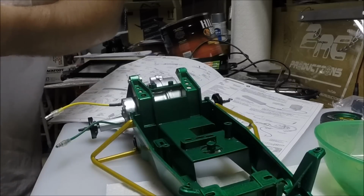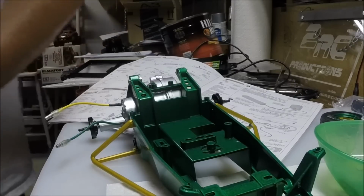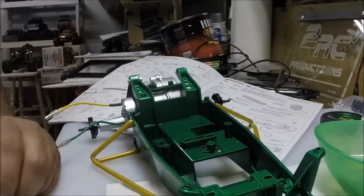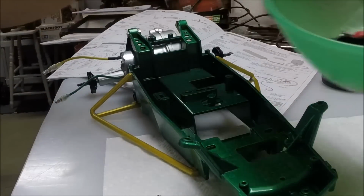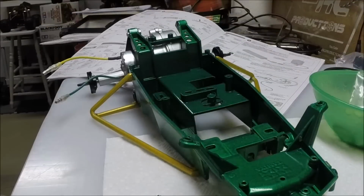And just keep in mind, I always save everything. I tell everybody to save everything, because you never know when you're going to need a part. All these screws, you think, oh, I got all these screws, what am I ever going to use them for? I have piles of them, and I constantly use them for other projects.